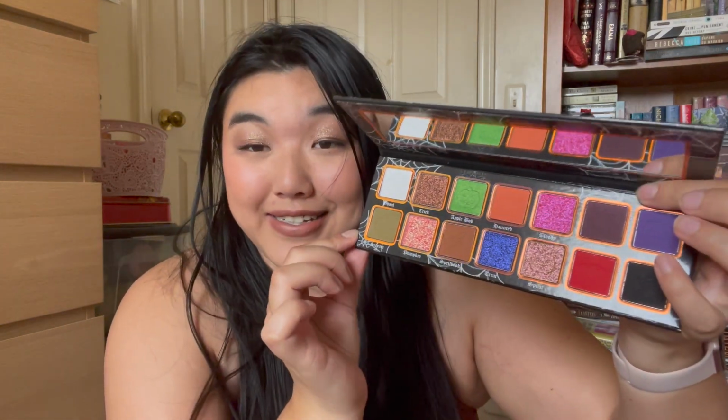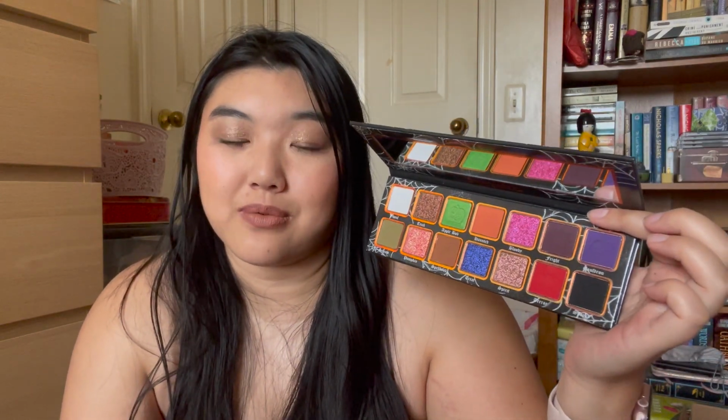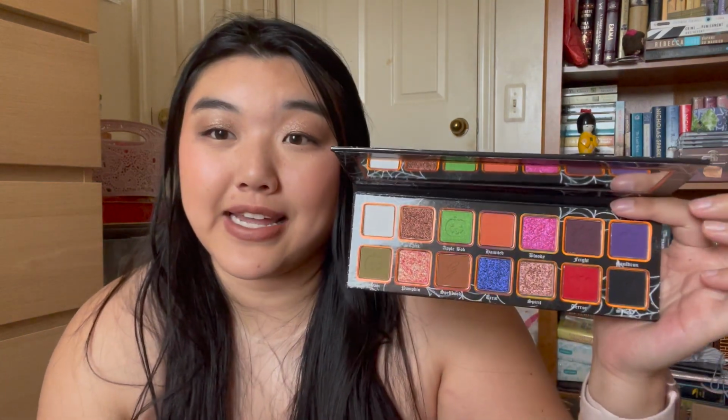The other palette I have is the Spooked palette, which I have not used yet. It's still in the sleeve, which I guess I can get rid of. It's also in collaboration with Doodles by the Bunny, and this was their Halloween palette last year. I mean, look how pretty. When this released, I was like, I don't know how I feel about it. But then I was like, well, I'm grabbing the Nightshade palette, so I might as well just grab this one too. I'm so glad I have this one. I haven't used this one yet either. I kind of want to use this one tomorrow too. Too many palettes, too little time. What can I say?